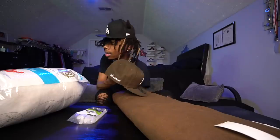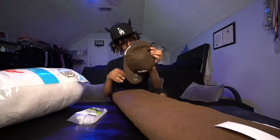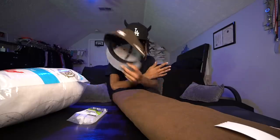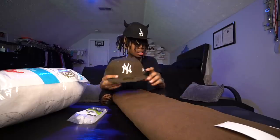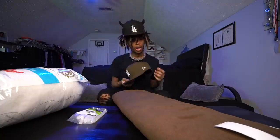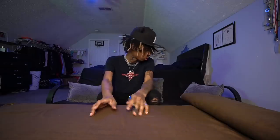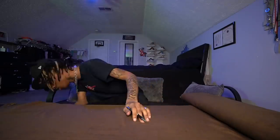Glue gun was $2. And a lot of y'all in the comments be saying you worship the devil — it's just a hat, get out your feelings. So with that being said, I'm letting the hot glue gun heat up, and while it's heating up let's go ahead and start cutting our fabric. Now it is time to actually make the horns. You gotta make the horns from scratch. A lot of people are asking, can I just buy the horns? No, you can't buy the horns — that's the point.